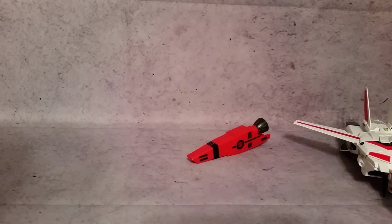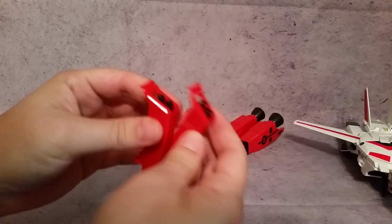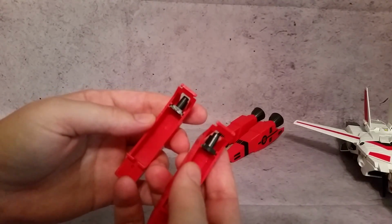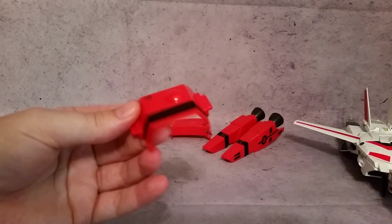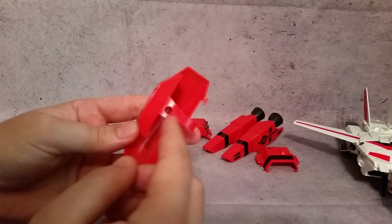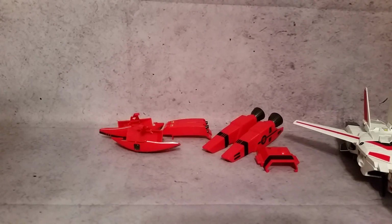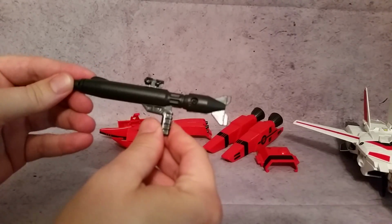All right, let's take a look at the accessories that he comes with. He comes with 2 of these little boosters here. And he comes with his 2 arm clamps. And you also want to make sure when you're buying this that he does have those little black things, because as you can see, they can just slide in and out. He comes with this middle section here that holds the boosters. It comes with these 3 pieces. Like I said, this section here, this section, and then this section. Same on the other leg. Comes with his gun. So that's pretty much what it looks like. It's not too bad.